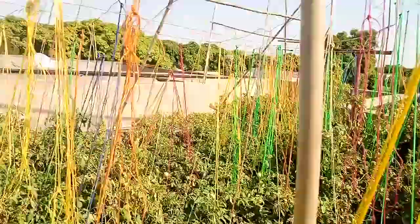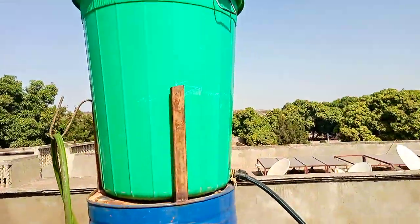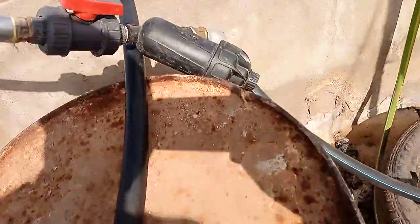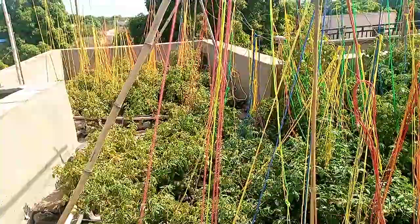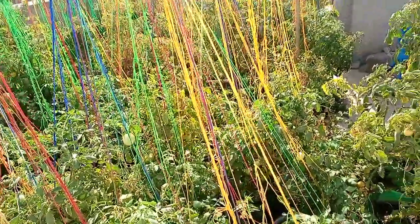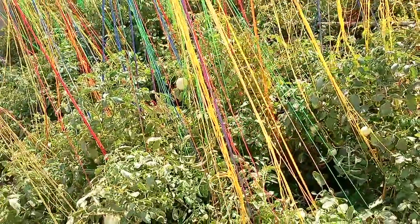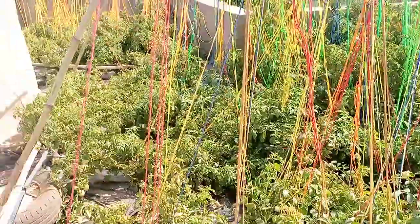Thank you to our camera woman. So this is a staircase for her to go up and put water in the plastic tank. This is the filter. You can see the drip irrigation system. She is finishing her production because we started many months ago, and right now we are at three months after starting harvesting. This is the state of the plantation.